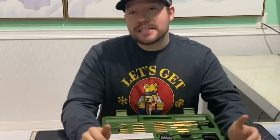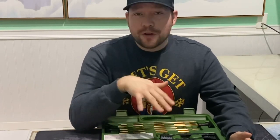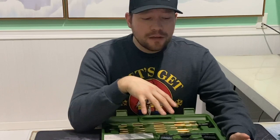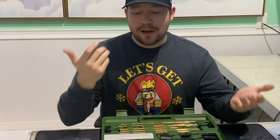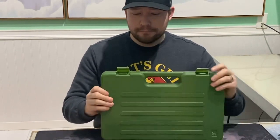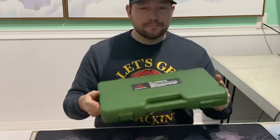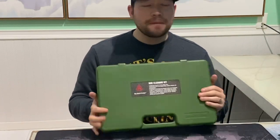It's actually nice that there is a company that's willing to offer everything that's high quality for 50 bucks on Amazon that I can get shipped to my house. And I can pack it up and take it right to the range, and everything's here. I don't have to worry about losing anything or misplacing anything. The moment I'm done cleaning, or if I need to do something else, I put it right back in its place.